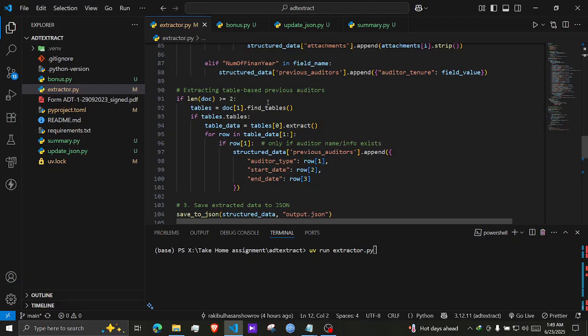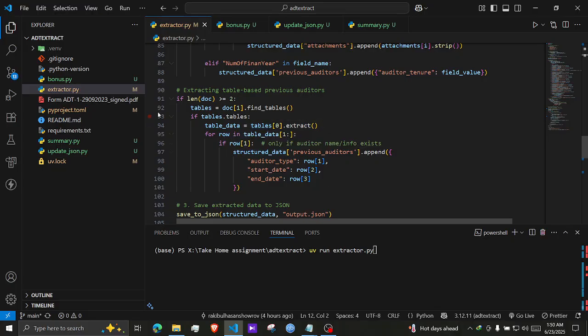from the main file. And also there was a table on page 2 where auditor type and start and end date were given. So I use the package PyMuPDF to extract the data, and I found that the data was in a 2D array.